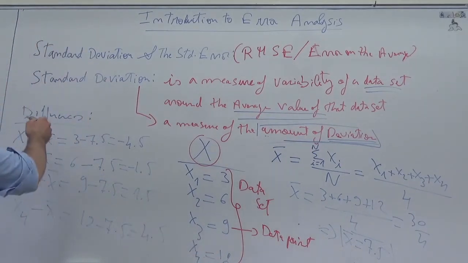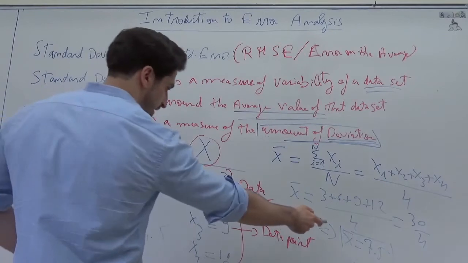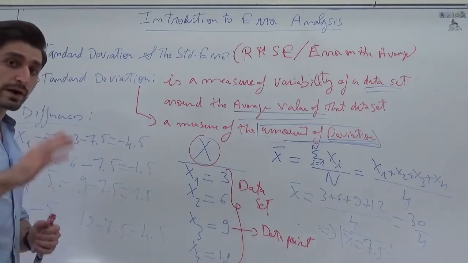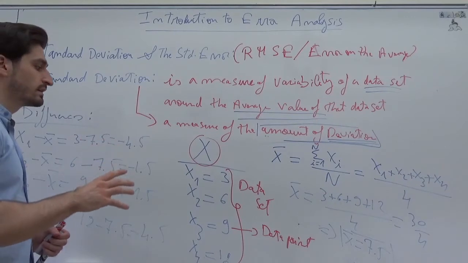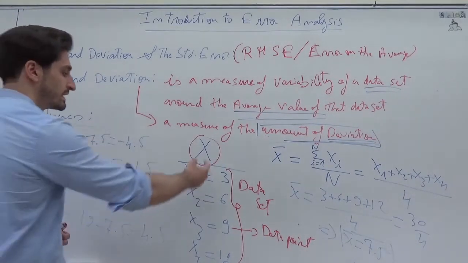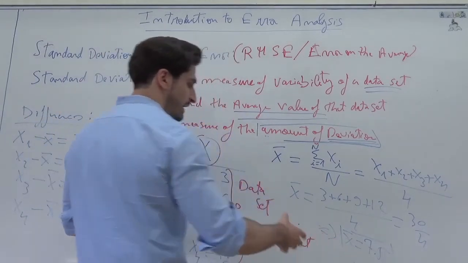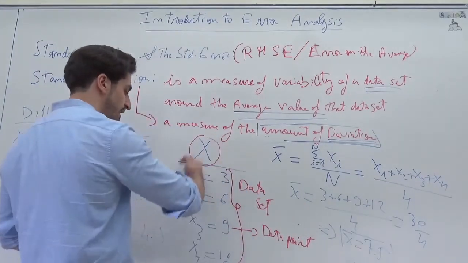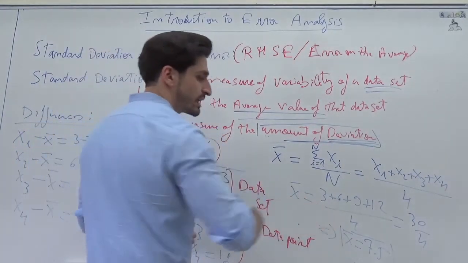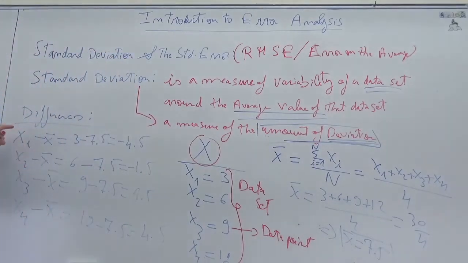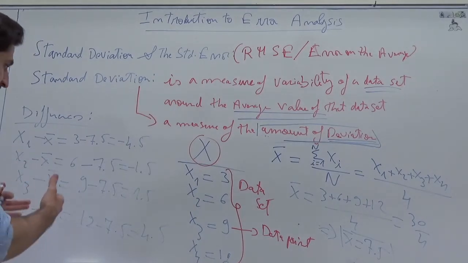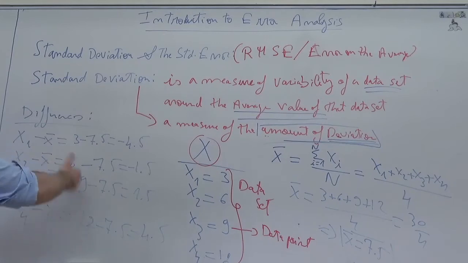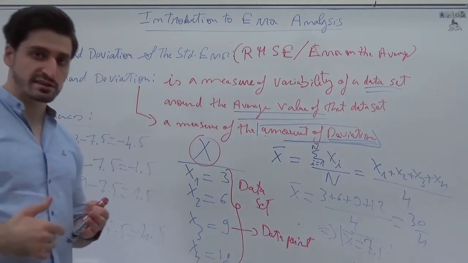So, over here we have determined the deviations or the differences between each data point and the average value. However, the target is what? The target is to find the average deviation between that entire data set and x bar. The purpose is not to find the deviation between each individual point and x bar, but rather the average deviation of that entire data set around x bar. So in that case, we need to find the average deviation of these entire differences. What we need to do next is actually what? Summing all the differences up and divide them by the total number of trials.